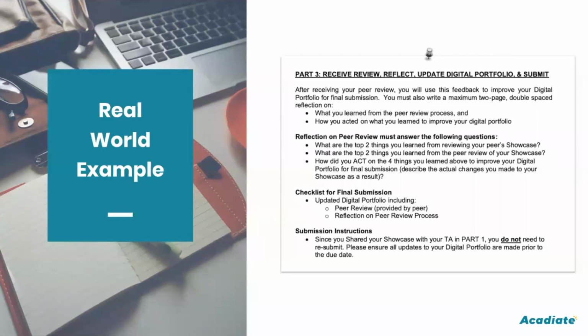So the reflection on the peer review must answer the following questions. What are the top 2 things you learned from your peer's showcase? What are the top 2 things that you learned from your peer's review of your own showcase? And how did you act on the 4 things you learned above to improve your digital portfolio for final submission?